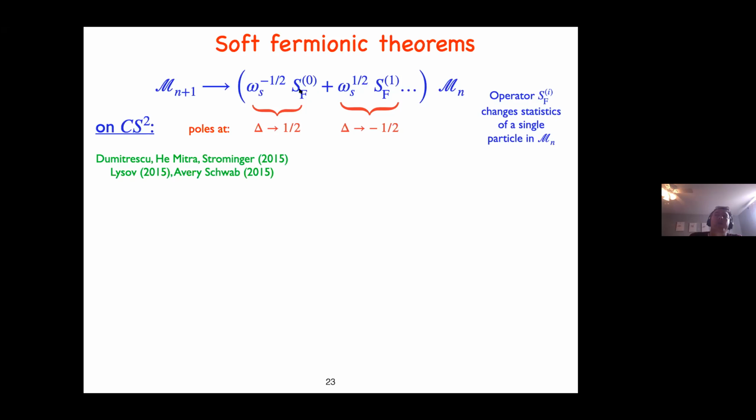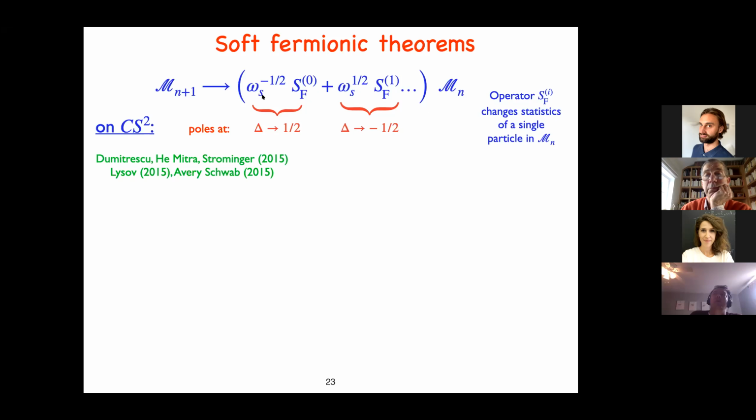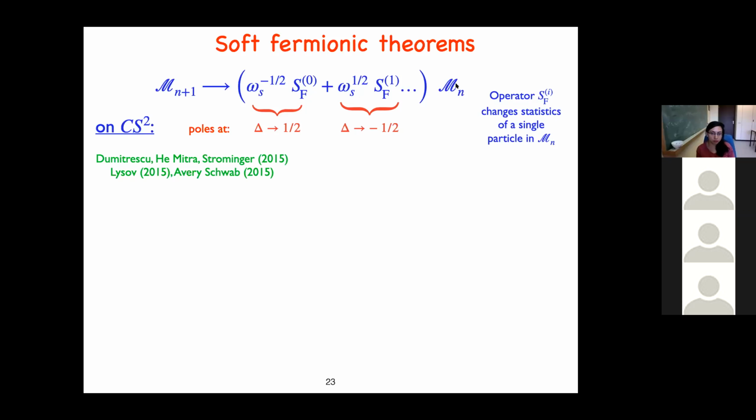They are moreover operators because they need to act on the remaining amplitude that involves the hard states and convert a boson to a fermion or a fermion to a boson. This is required by spin statistics because if the original amplitude has an even number of fermions, when we factor out one gravitino, at the end of the day, the spin of one other state in the remaining amplitude needs to change in order to have an even number of fermions. So these are operators here, they're not just expressions of momentum and polarization.